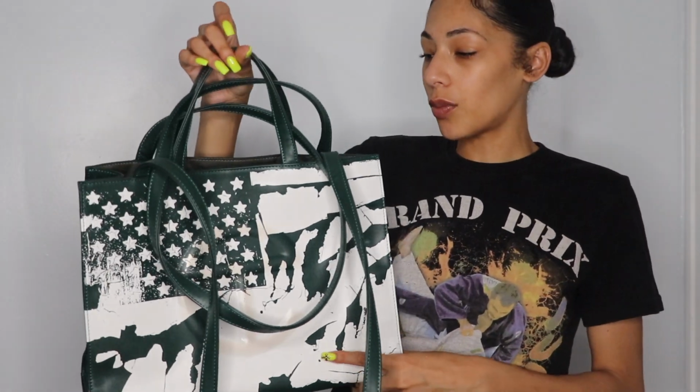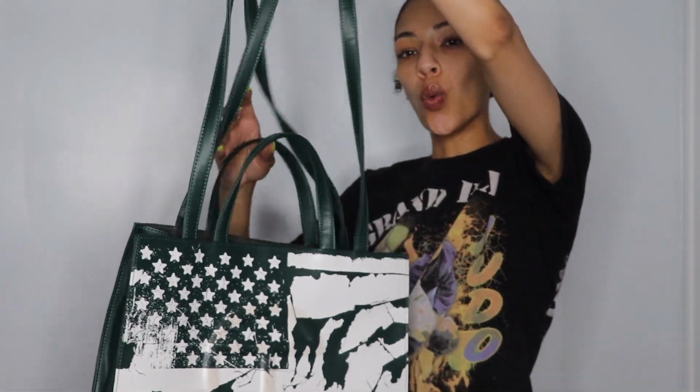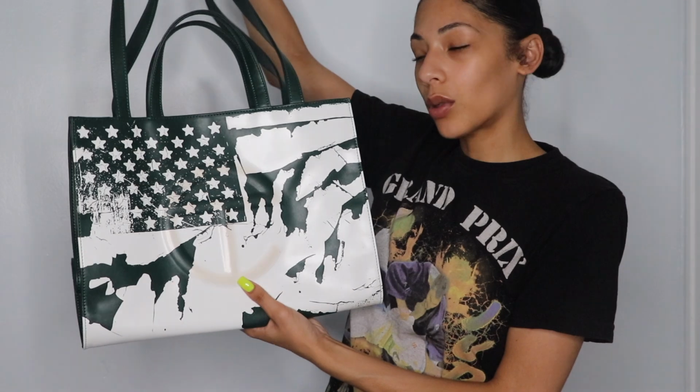It's actually really durable though, because I carried this bag to the park and it still holds structure, still does its thing. But you see how it's folded? That's how the bag initially came. I'm not gonna stuff this bag because it's gonna require way too much of that gift wrap tissue paper.